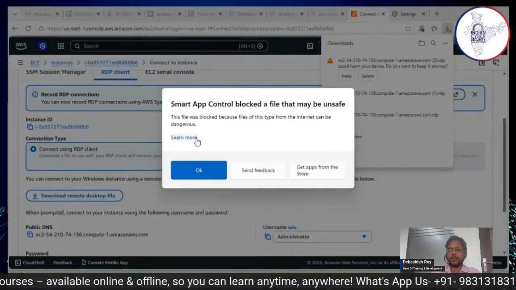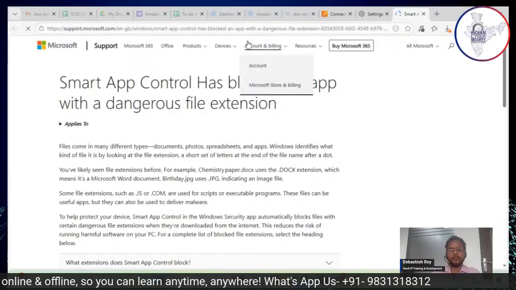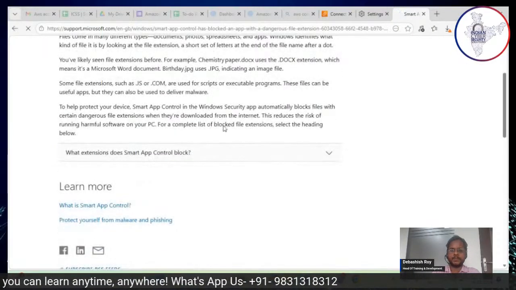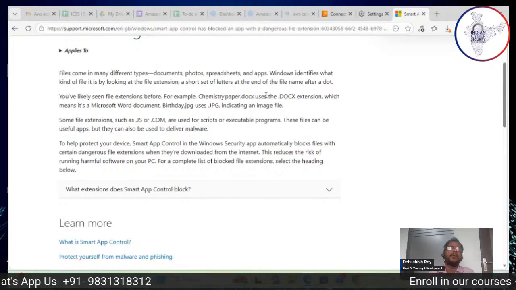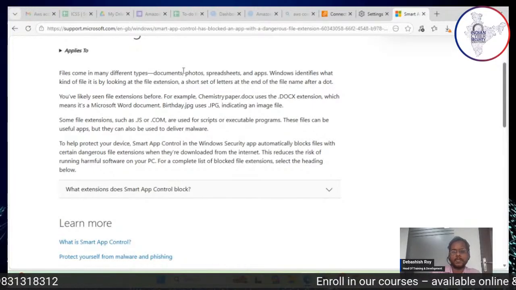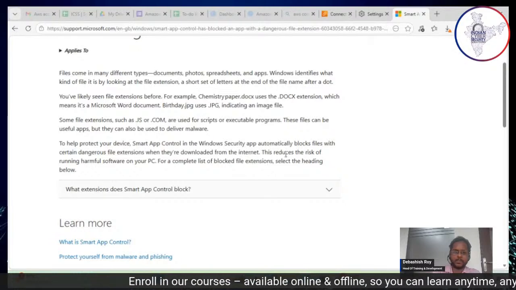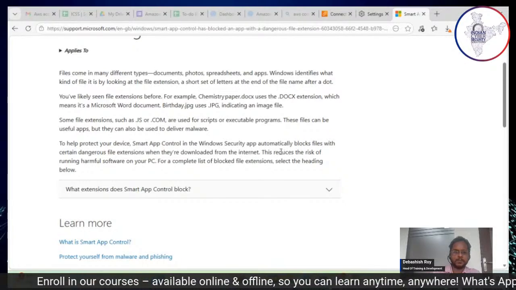And you can click on this and learn more about Smart App Control. They are changing their features every now and then, and that is why this Windows security feature automatically blocks files.